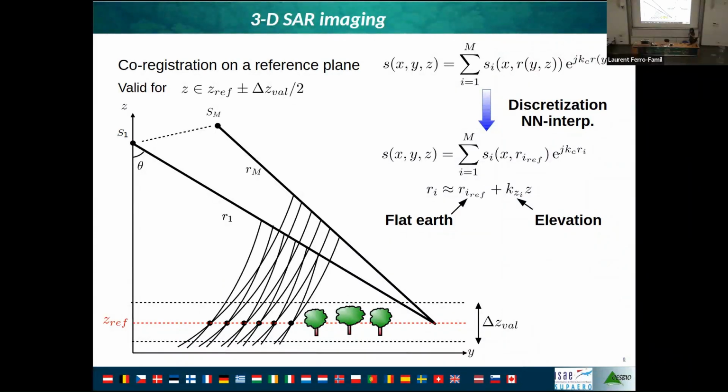So how do we process this data so that they can be combined easily? We just, in fact, synchronize the data together. So we just project them onto a common plane at an arbitrarily chosen height. Of course, the height we choose to co-register the images should be chosen so that it corresponds approximately to the same elevation.